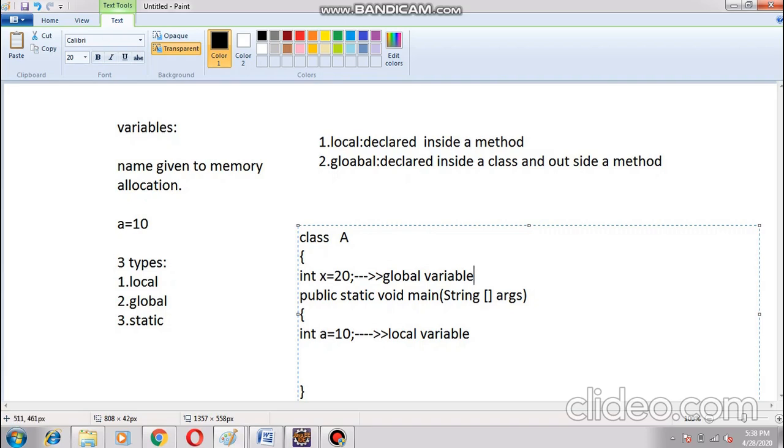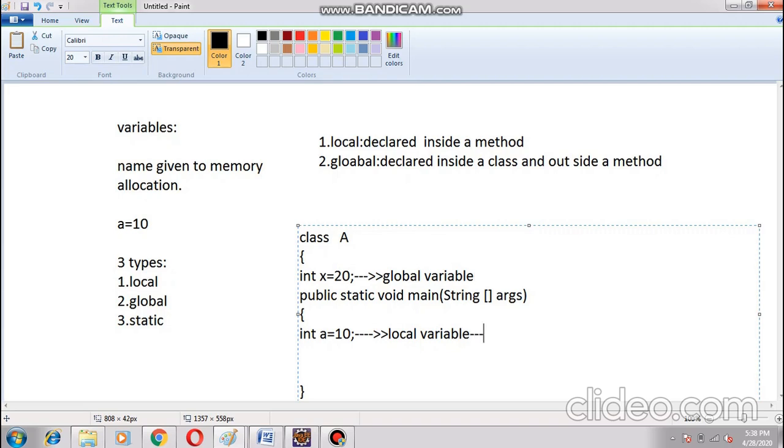That variable is called a global variable. Local variable means declared inside a method. Declared inside a method is called which variable? Local variable. Declared inside a class and outside a method is called which variable? Global variable. And next, observe the differences.